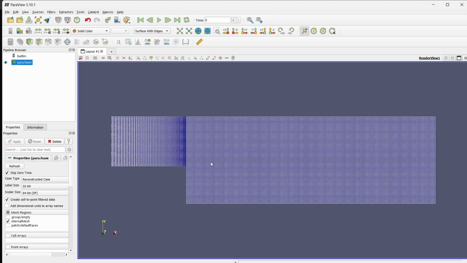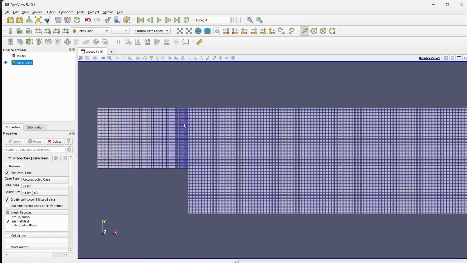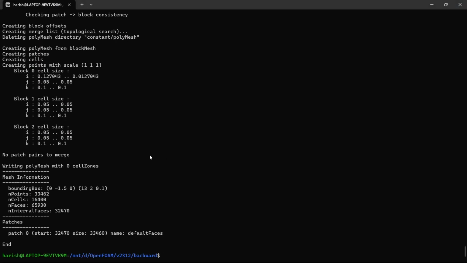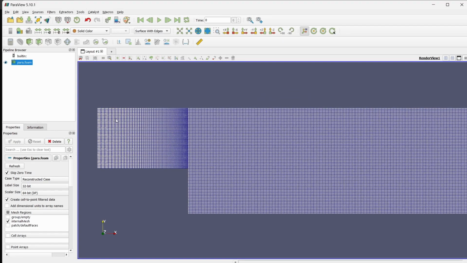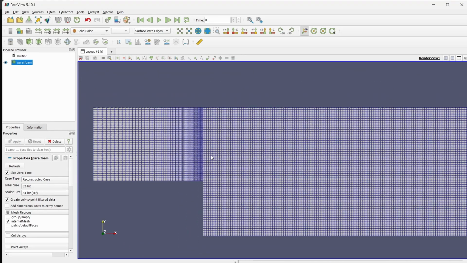So here if you see, there is a gradient towards the right hand side. Everything over here is 10 times denser than here because I have given 0.1 in the x direction. So it starts rarer, and as it goes towards the right it is denser. But if I don't need this much density, what should I do?